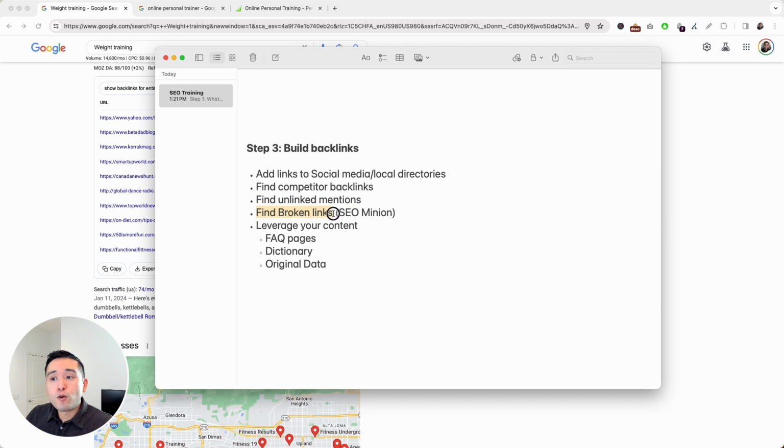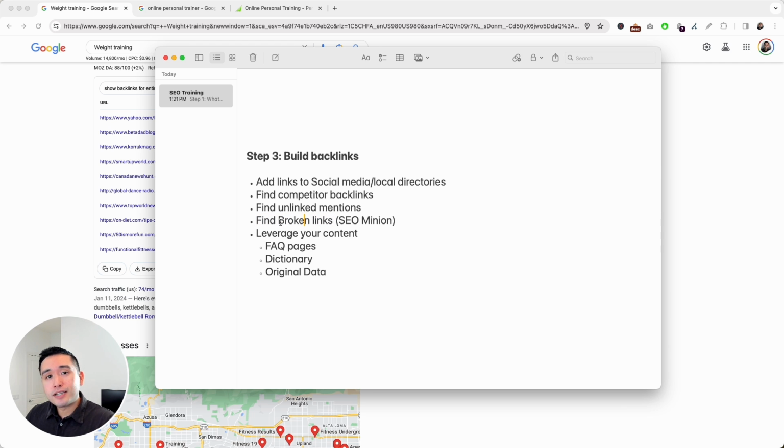You can also find broken links on relevant web pages. Sometimes companies go out of business, or some authors delete pages altogether, which leads to broken links. And if that happens, what you can do is reach out to the author to let them know that they do have a broken link on their article and suggest a helpful article on your website that they can link to instead.